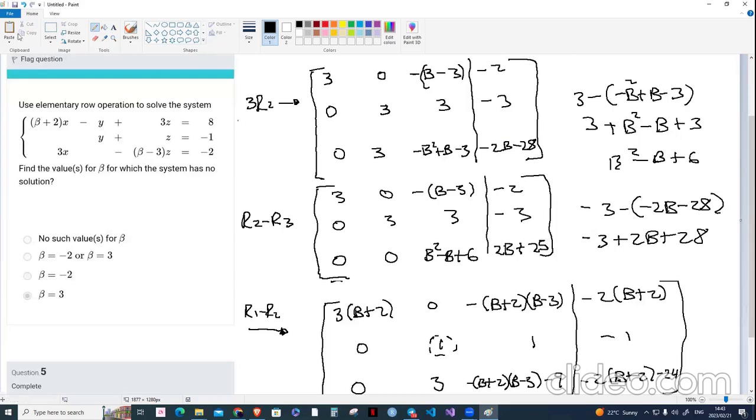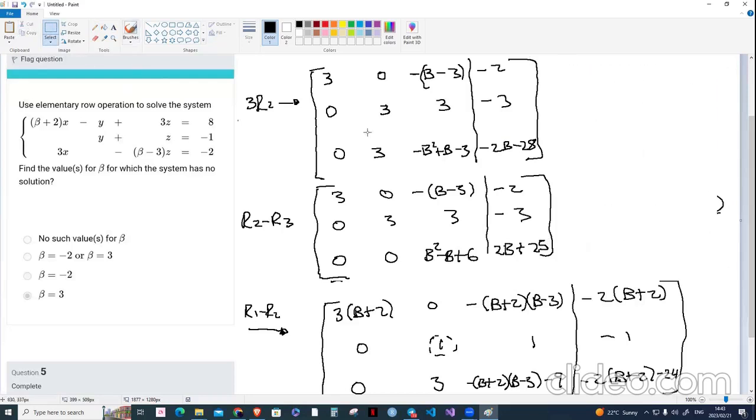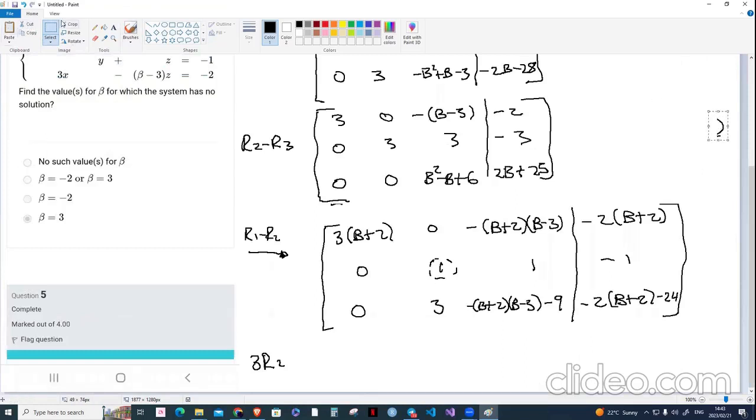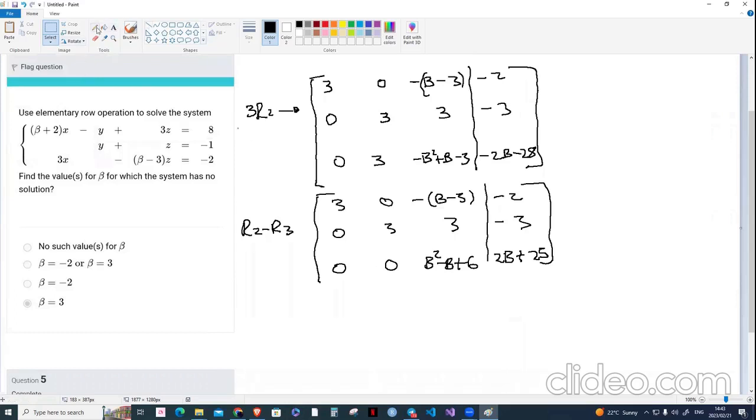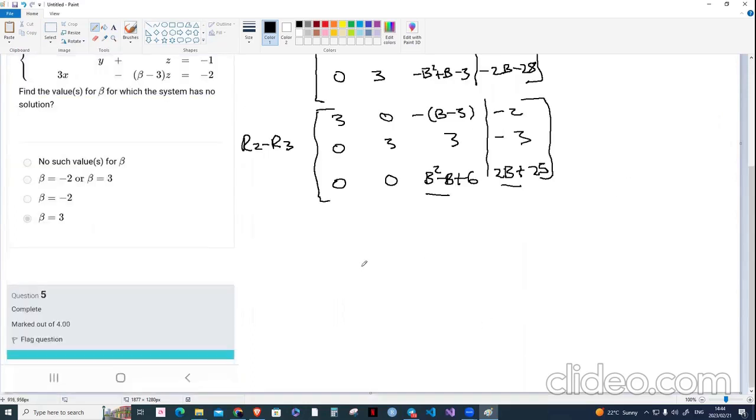Then now we are home and dry. The matrix is in row echelon form, so now we could do something with it and start answering the question. Otherwise, if it's not in row echelon form, you can't answer the question. Right? Or maybe you could. Who knows? But yeah, that's how it is. They say the system has no solution. So go with our conditions.